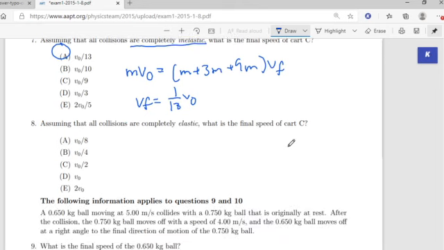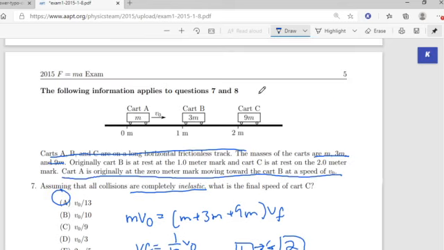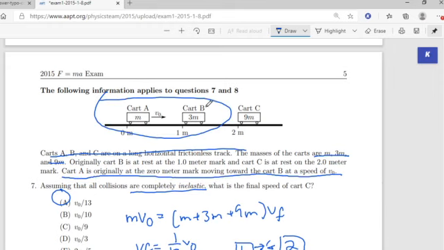And yeah, so just this formula, it's a bit tricky to memorize, but basically, if you have two components of a system, and they collide elastically, this formula tells you how to find the final velocities in terms of the masses and initial velocities. And so first we're going to look at the collision between cart A and cart B, and we want to only find the final speed of cart B.